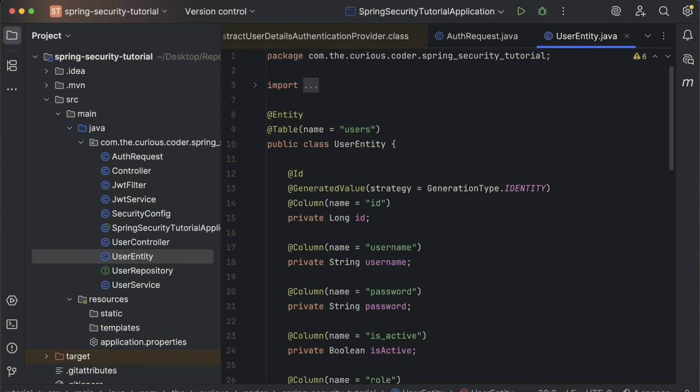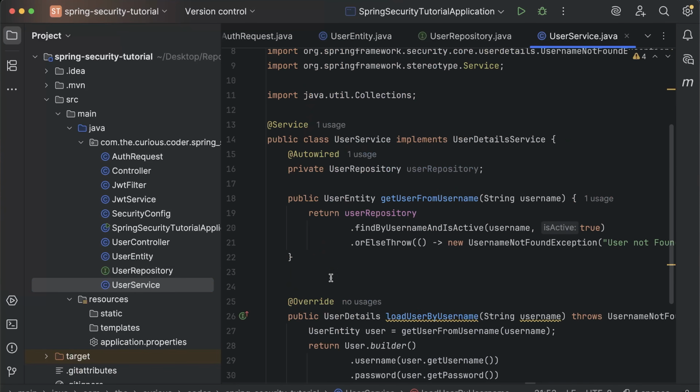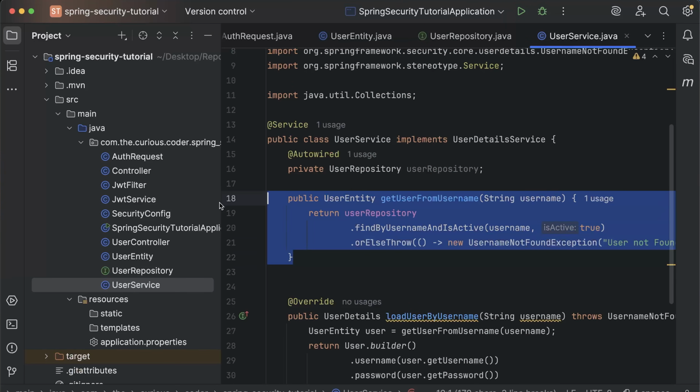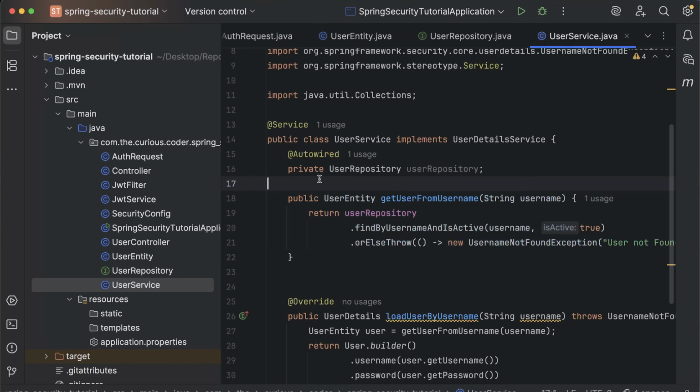Now we have this class user service in which we are fetching the data from the database. Also, one more thing. This is code that I have written already for JWT in my previous video, and my recommendation is that you must watch that video first, then come here and watch this, because it is a continuation of it. We have already implemented the JWT part and it is very, very important. Only after that will you be able to understand how roles work.